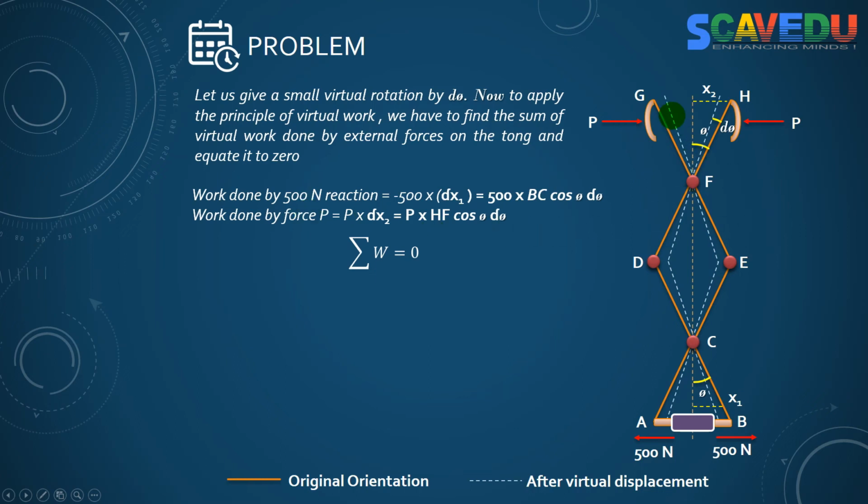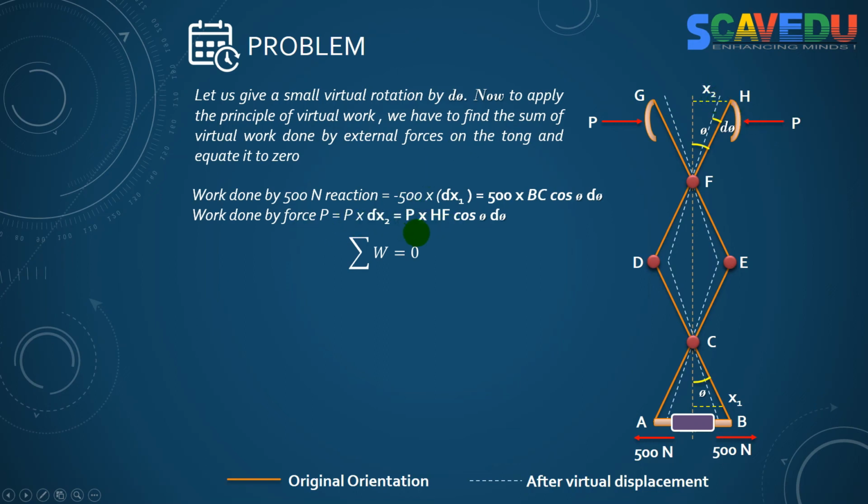So let us see the work done by these forces for a small displacement dx1 and dx2. At the bottom place AB, there is a small displacement dx1 and the force available is 500. So the total work done will be equal to minus 500 dx1. Why minus? Minus is given because the dx1 is actually happening opposite to the force here, because the member is coming inside. And going to the P, we can see P is acting to the left side here and right side here. So the work done is P into dx2.